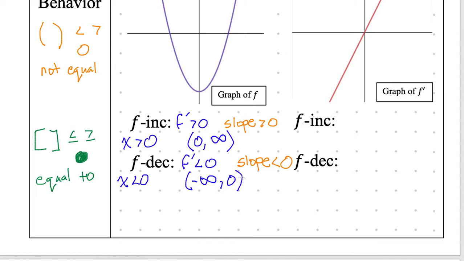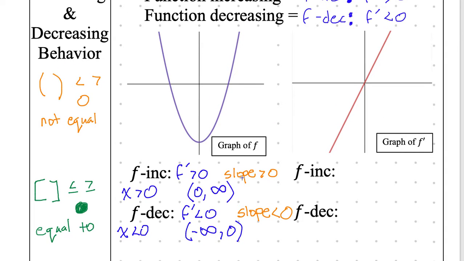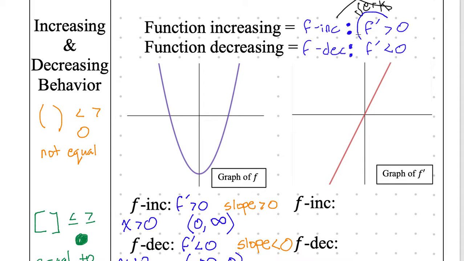All right, so the other one would be the same thing, right? It's not, because I have a different graph now. It's a double prime, so we'll talk about this. So now I have a graph of f prime. What is the definition of f increasing? f prime is greater than 0.